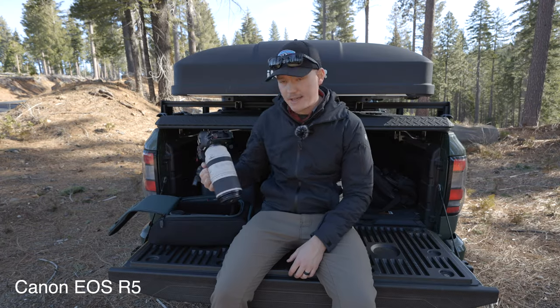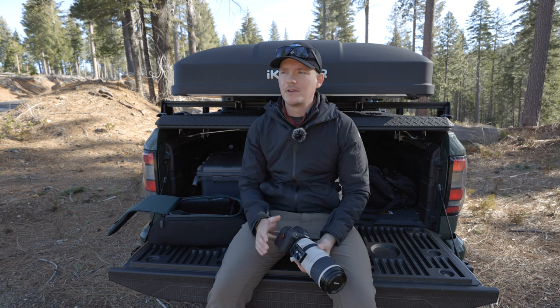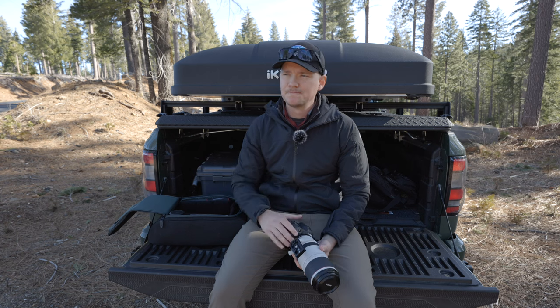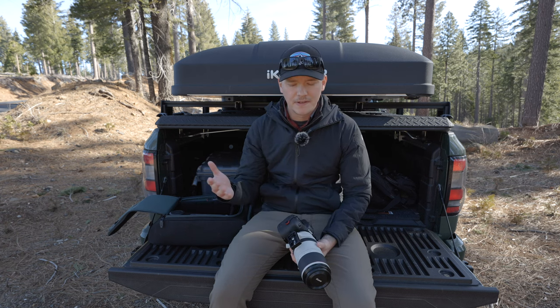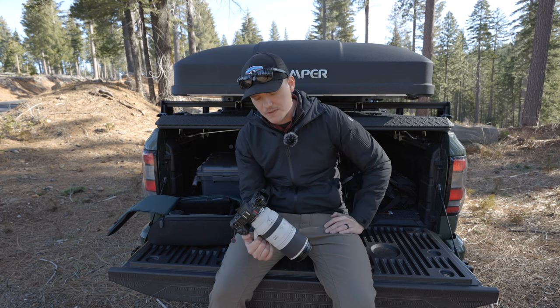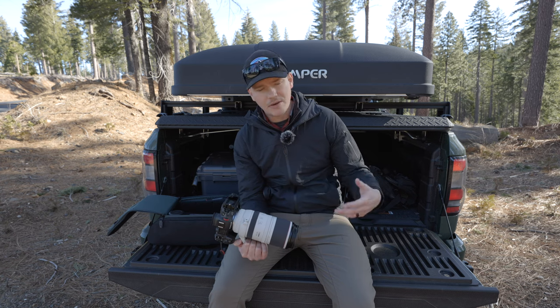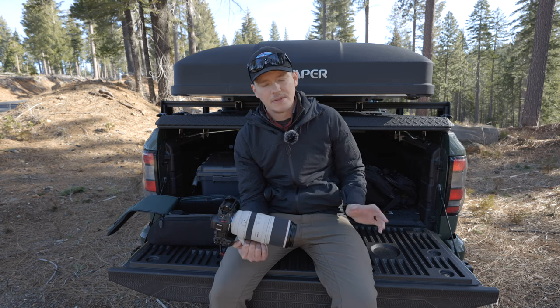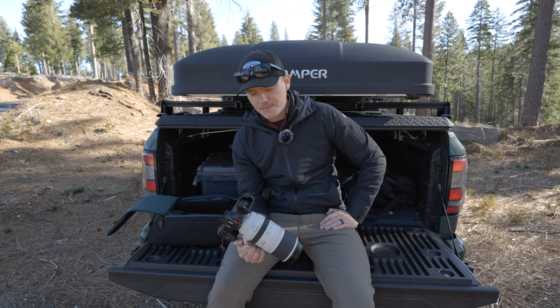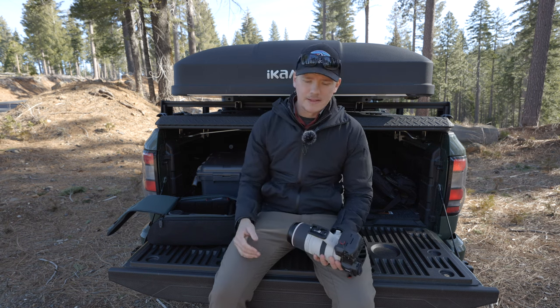Now let's talk about the camera. I switched back to the Canon R5 — this is my favorite camera of all time. The Canon system is just rock solid and I've always been a big fan. I switched to Sony basically for video and thought I could switch to stills photography as well with no problem, but I just really wasn't inspired to use it. When I was shooting on the coast in rain with salt water all around and high waves, I was really nervous about its durability. It felt very delicate — I'm sure that's not always the case — but the peace of mind just wasn't there.